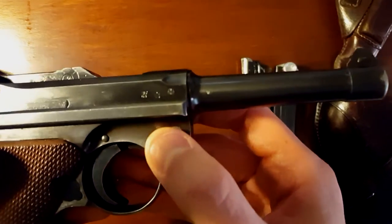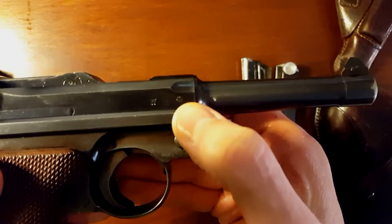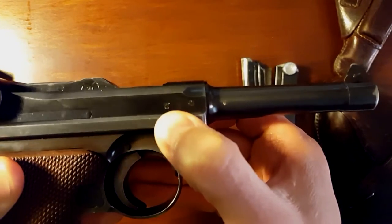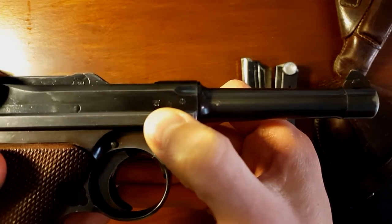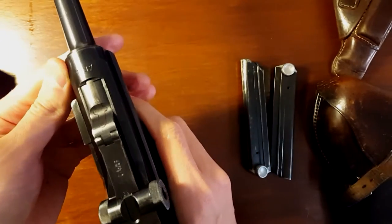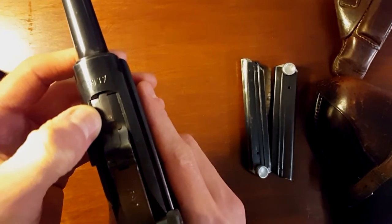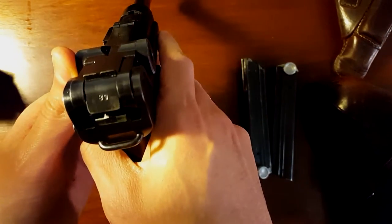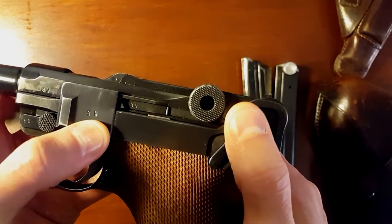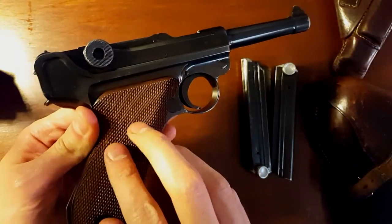Let's get some of the close-ups. Hopefully my camera will zoom in a little bit here on the Waffenmarks and some of the firing proofs. This one still has the kind of droop wings that the Germans would put on their earlier guns, and then they phased those out and went to the straight wing eagle. This one's 63, which is a Mauser Luger. That's 42, 1937. You can see the Germans would mark everything — they would put the serial number on just about everything. On the safety lever, everything: 89, 89. The disassembly lever right there. The grips match — took it apart and they match.